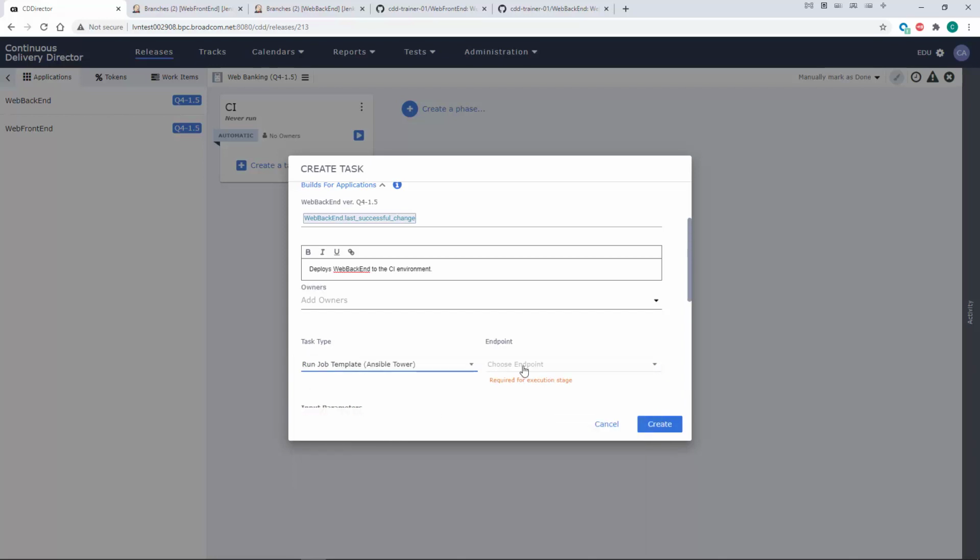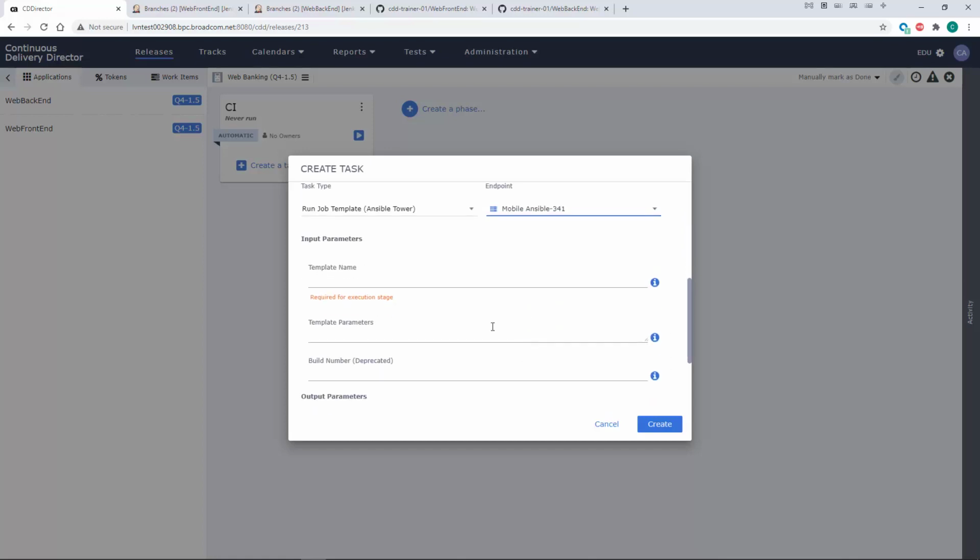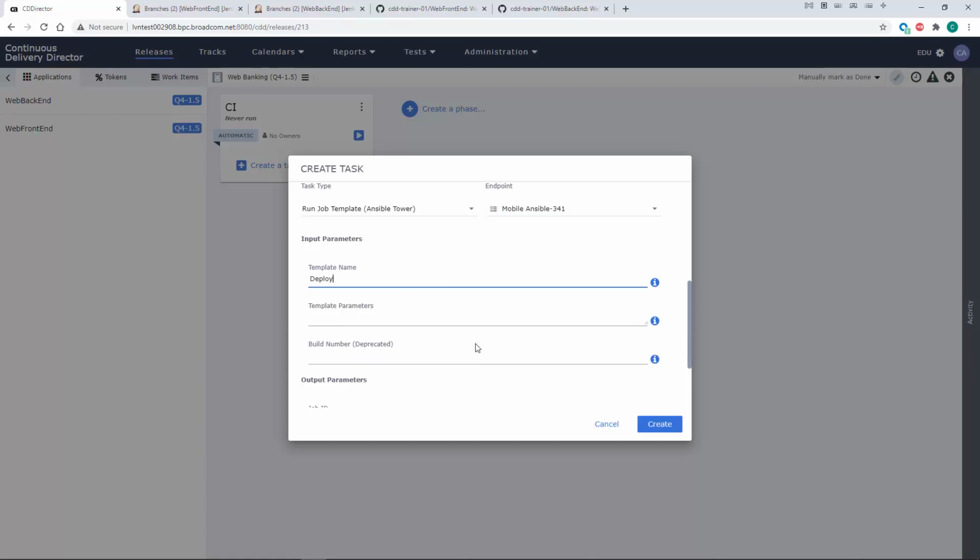Notice that an endpoint field has now shown up. So the task type that we choose determines whether additional fields need to be populated. We'll go ahead and click the drop-down for the endpoint field and choose the only option, Mobile Ansible 341. Then under the Input Parameters heading in the Template Name field, we'll enter Deploy All.